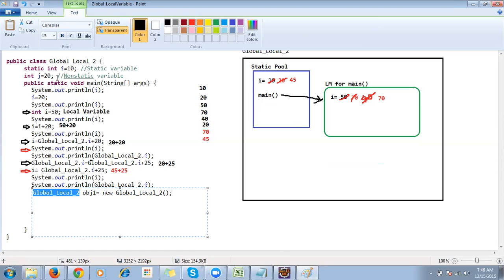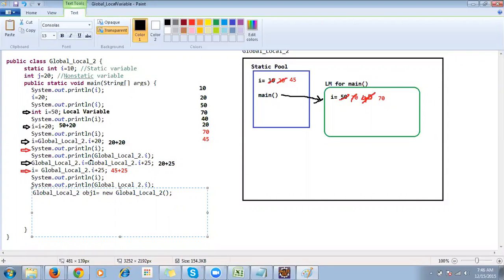What are the global members? I equal to 10, J equal to 20, all those things. Right now, I equal to 10 will not be taken. The latest value of I, at static level, is 45, so 45 will be loaded there. Then J is 20 only, so 20 will be taken.